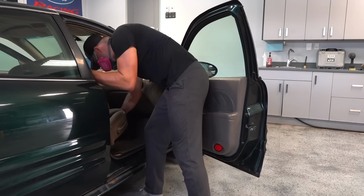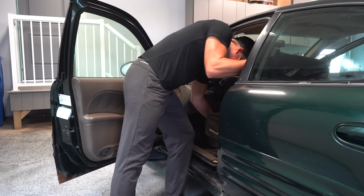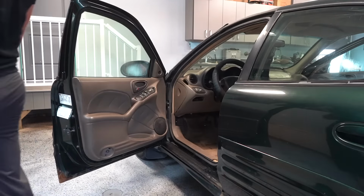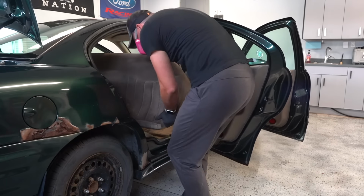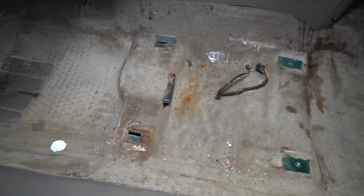Okay, with the floor mats clean, I'll quickly get the seats removed after disconnecting the battery so I don't have any issues with the vehicle throwing a code, and I'll also get the back seat removed as well, and then looking at what's underneath them all, it's safe to say the extracting is gonna be good later on.